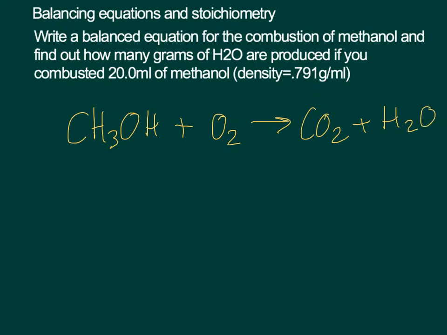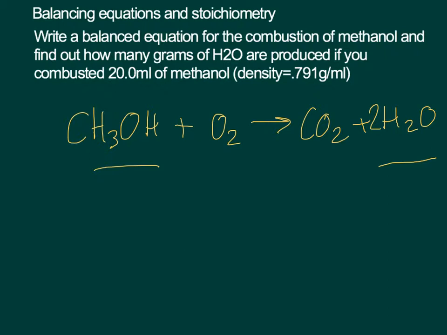So first thing I'm going to do is make sure that the carbons are balanced. I have one on the left, one on the right, so that's good. I'm then going to take a quick look at the oxygens. Not the oxygens, I take that back. Let's make sure the hydrogens are right first, because we have only one molecule with hydrogen on this side, one molecule with hydrogen on that side. So we take a look at that and we simply say, okay, I've got 4 hydrogens on the left, I have 2 on the right, so I'm going to need to double that, 2 H2O.